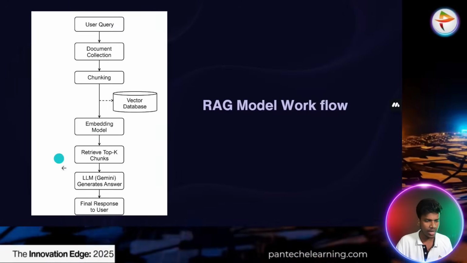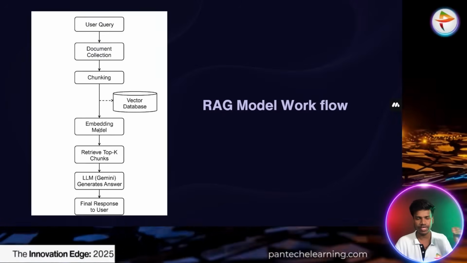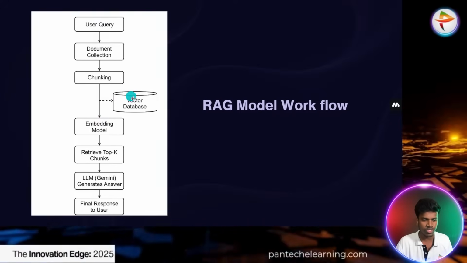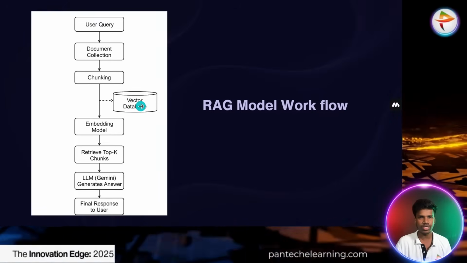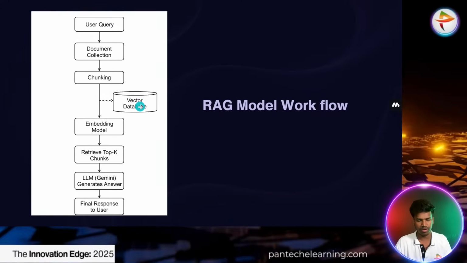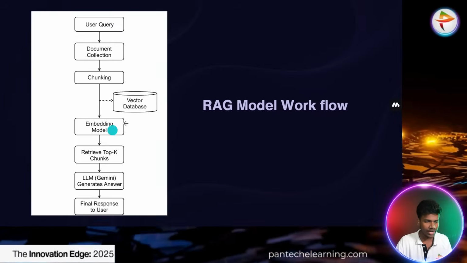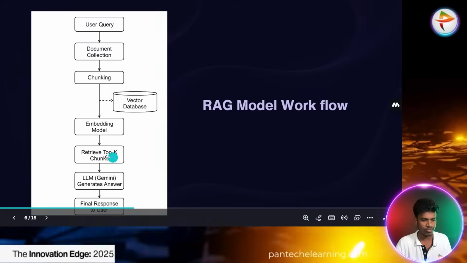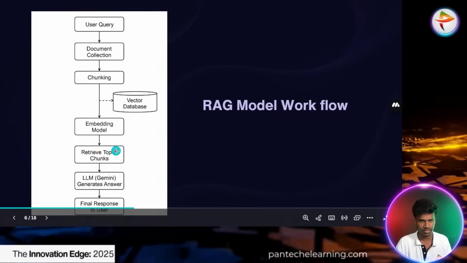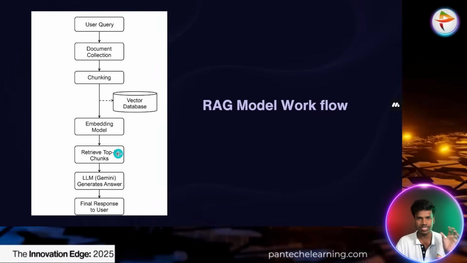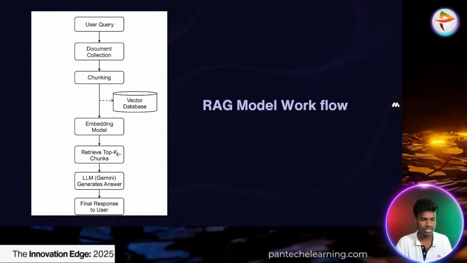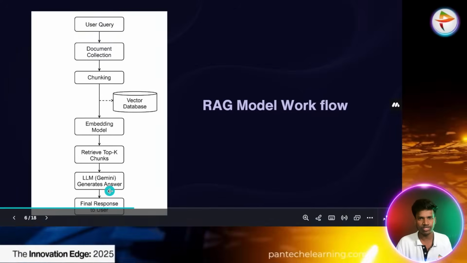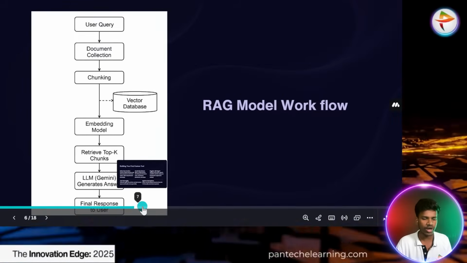Okay. Then when the process runs, we can execute the RAG model. The embedding model will check the vector value in the vector database. Based on the similarity of the vector values, it takes the matching samples from the vector database and passes them to the LLM. That is the top k chunks: retrieve the top k, meaning the matching vector values. The LLM then generates the answer based on the vector values and provides it as the final delivery to the user.